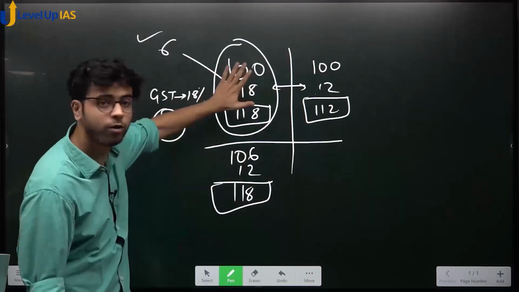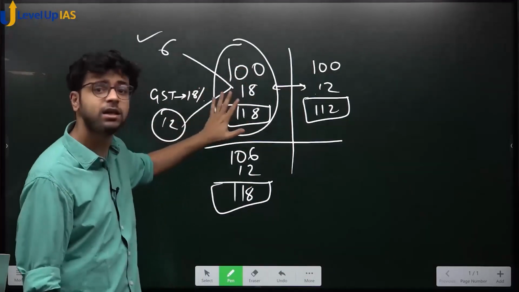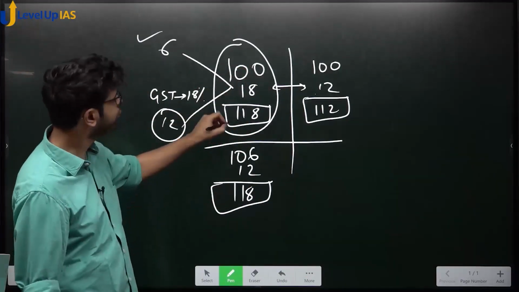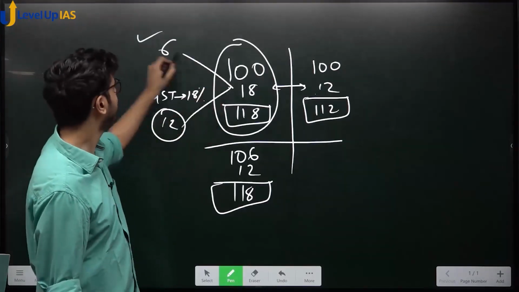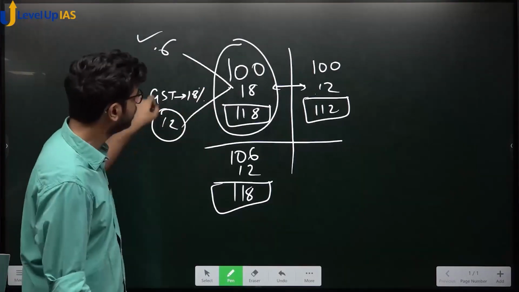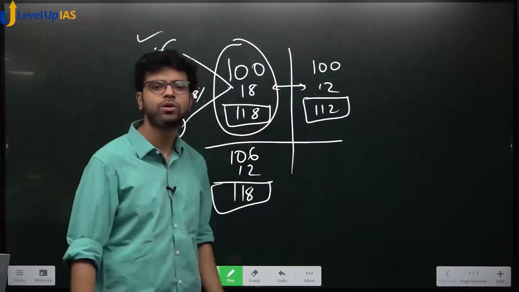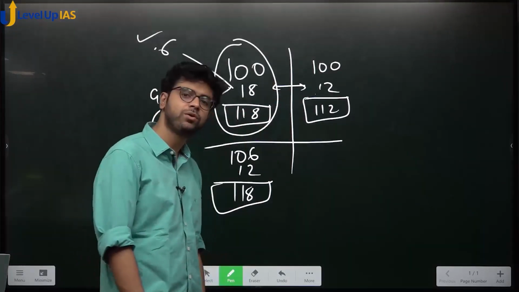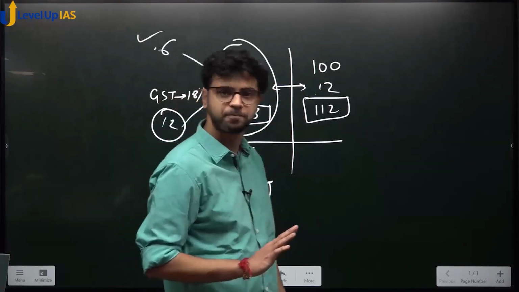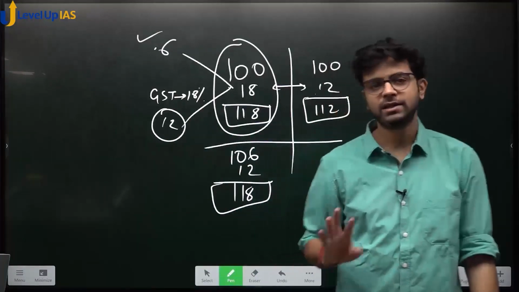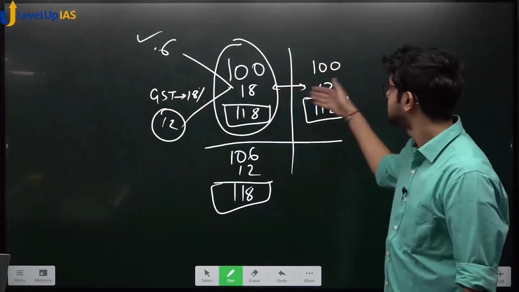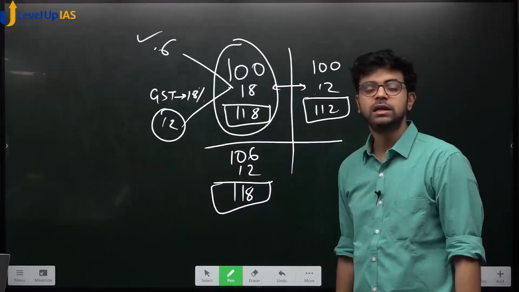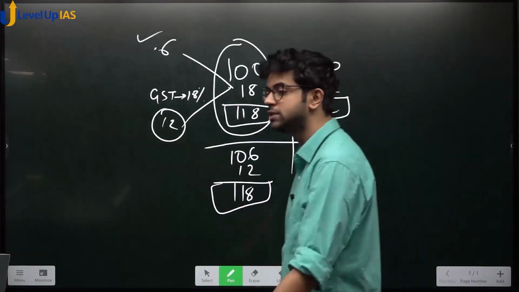So he will give the old bill only. He will say GST 18%, 118. As a customer, you will pay 18%, but 6% will go to the shopkeeper and only 12% will go to the government. Why? Because government has now changed the GST to 12%. Yes or no? Is this a problem or not? Okay? Are you understanding what I am saying? The reduction in GST is not passed on to the consumer. The reduction in GST is not passed to the customer.